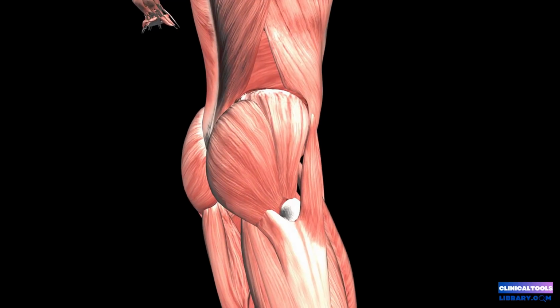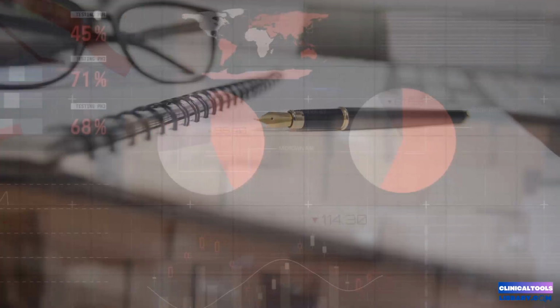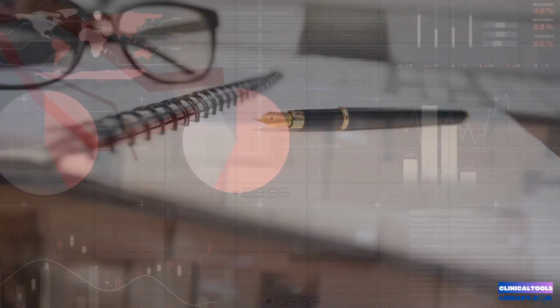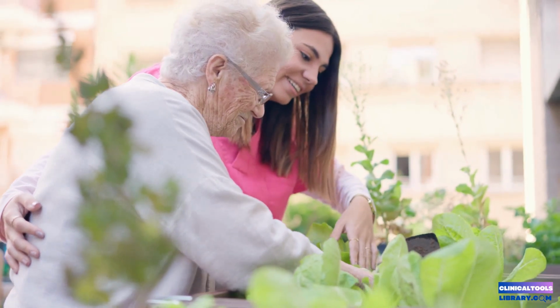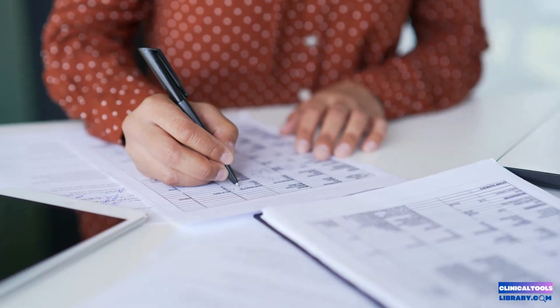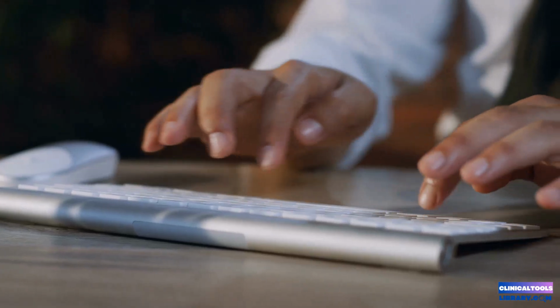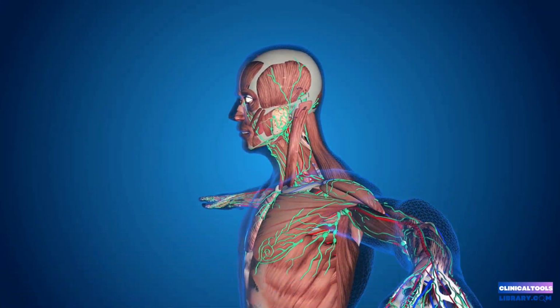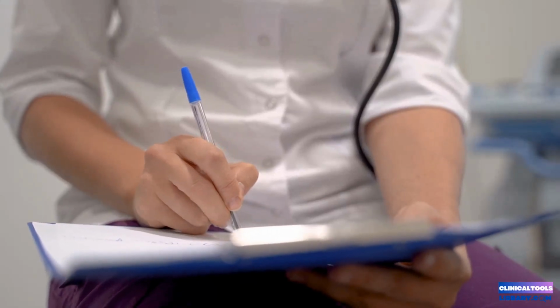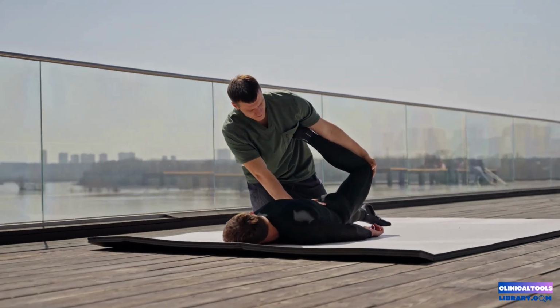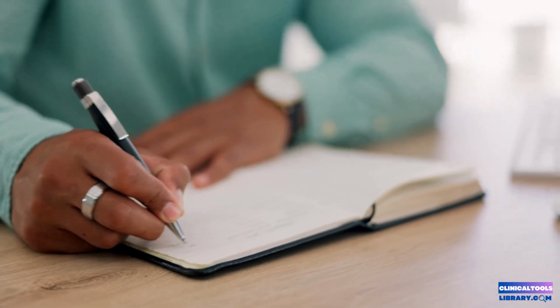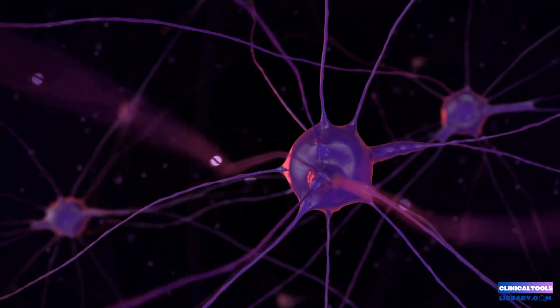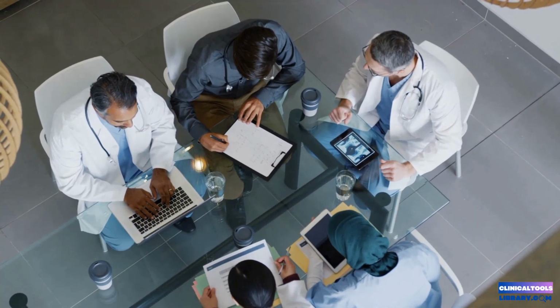Research conducted by Francignoni and colleagues in 2010 established its high test-retest reliability with intra-class correlation coefficients ranging from 0.85 to 0.95. Construct validity was confirmed through significant correlations with established balance measures such as the Berg Balance Scale and functional gait assessments. Further studies have supported its sensitivity to change in populations with neurological impairments, including stroke, Parkinson's disease, and multiple sclerosis, with reported effect sizes exceeding 0.8 in intervention trials.